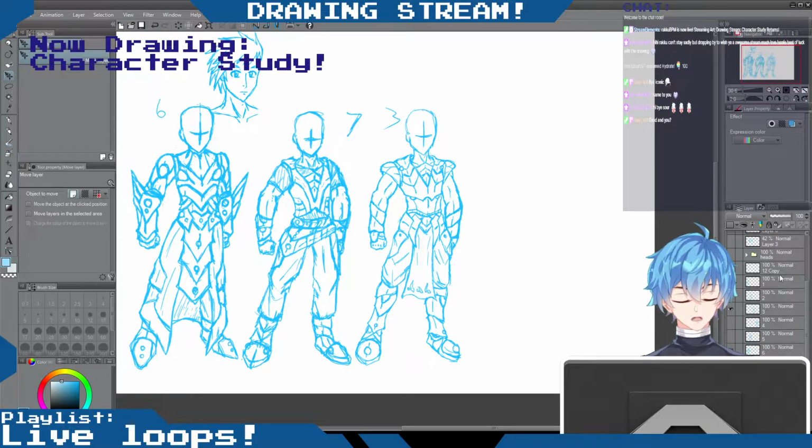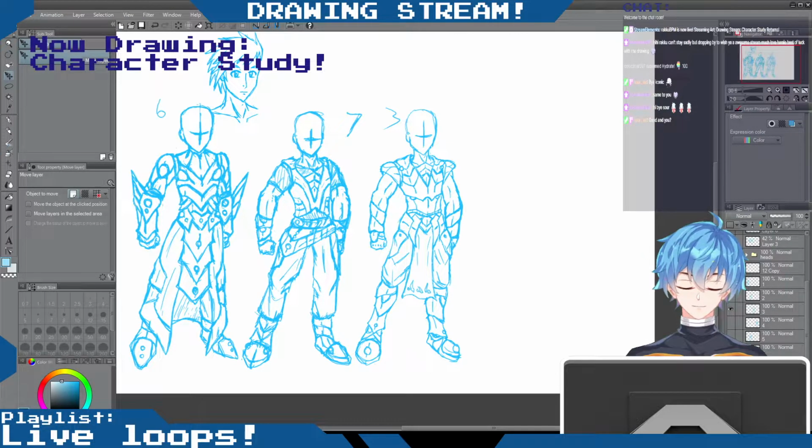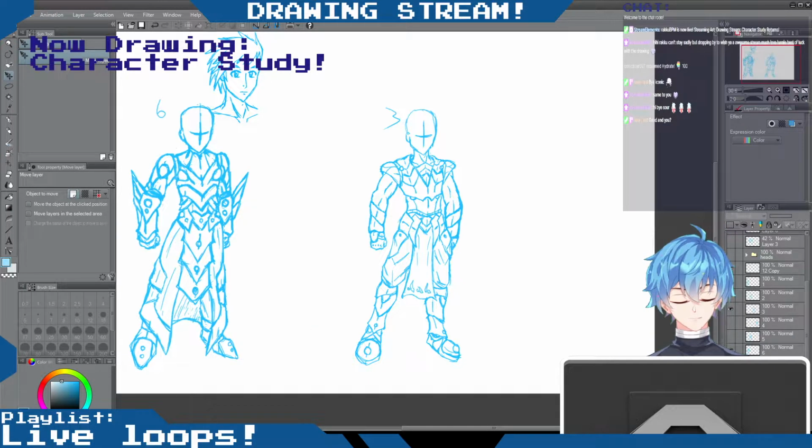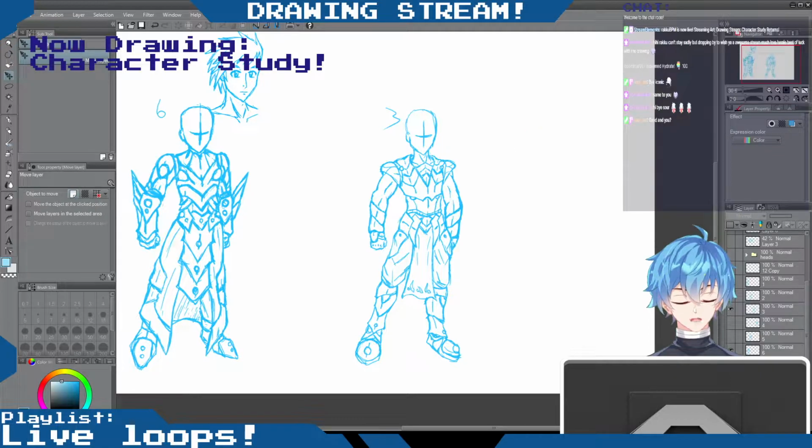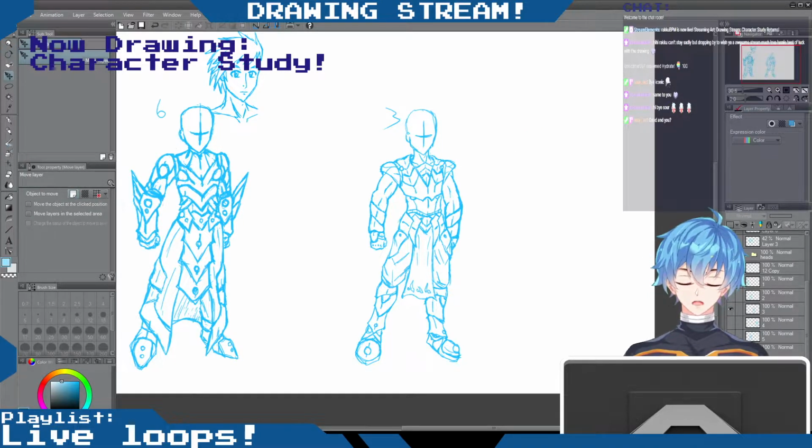Nah, 7's okay. That would be an interesting alt outfit, but I'm going to rule that one out too. And here's 8. This one has a sort of high collar that would be covering the mouth. Also interesting. But yeah, I'm going to rule this one out, and it leaves us with 6 and 3.